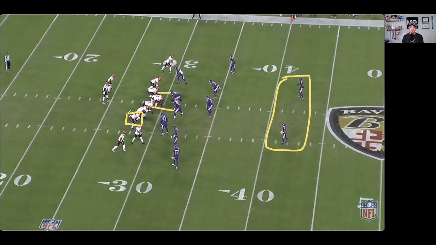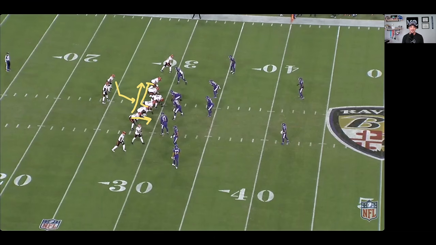Here's my tight end. That brings my eyes now to the tight end. Where is the location of the tight end? You can see that the tight end is on the line. He's in a slotted position, though, but he's hugged the line. So he's not in a traditional 3-point stance for a tight end. He's more in a slotted position. Now, what that tells me is he's probably not going to slice back. So I'm probably not going to get some sort of a split zone or even some sort of a counterplay. This is probably going to be a pass.